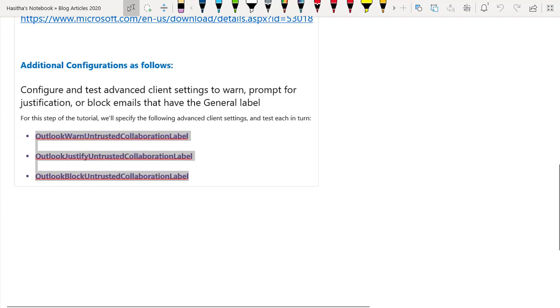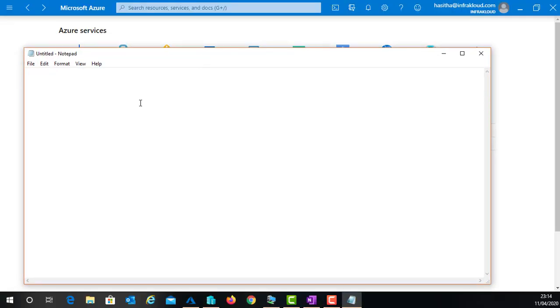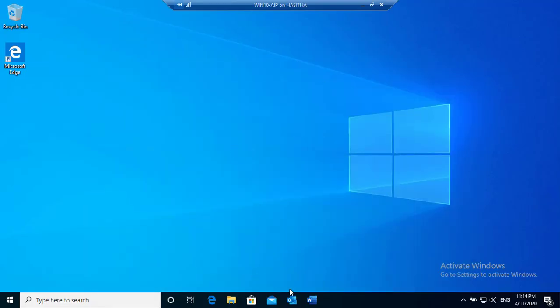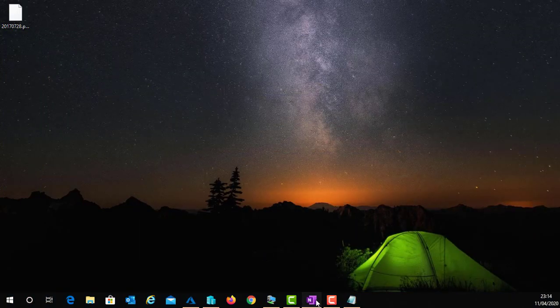Let me quickly open a notepad and paste them here, because you will need these whenever you are configuring the labels and policies in this session. Just minimize it. Okay, now let's jump into the training session.